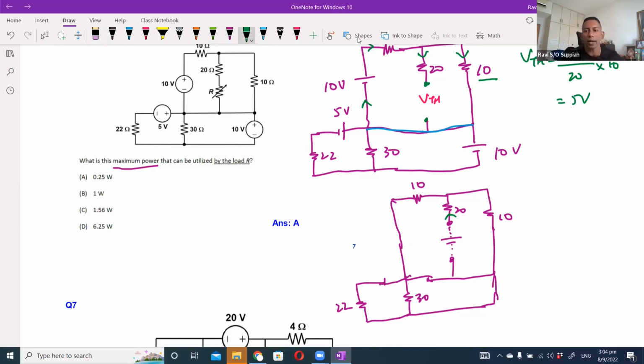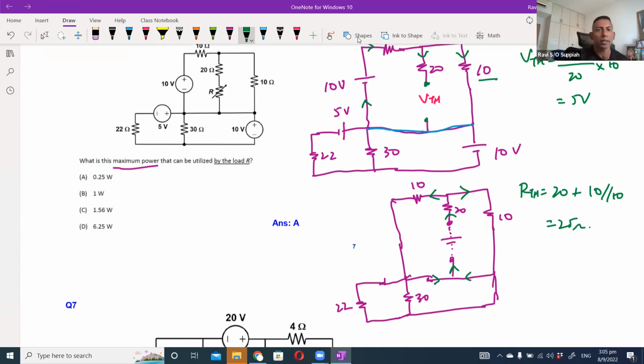So when the current comes out of the imaginary source, it goes to the 20 ohm resistor. It splits into the 10 and 10, and whatever current goes to the 10 and 10 will come back through here. That same current that goes to the 10 and 10 is what is going to come back into the imaginary source. So the RTH is basically 20 plus 10 parallel with 10, which will be 25 ohm.